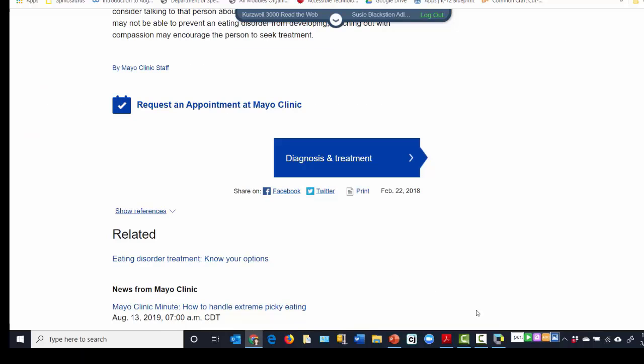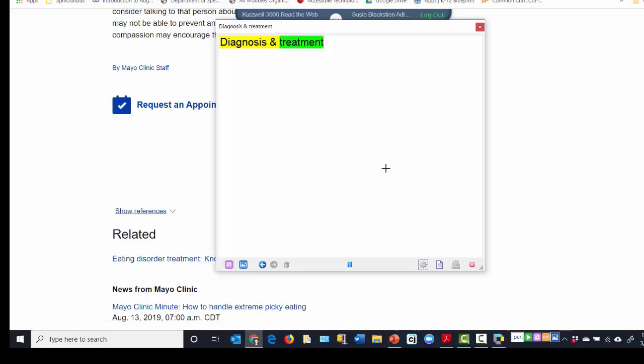For text that is not selectable, like the text in this button, Diagnosis and Treatment, click on the image reader. You'll get a crosshair. Select that text or draw around it. Diagnosis and treatment. It opens a window and reads that text.